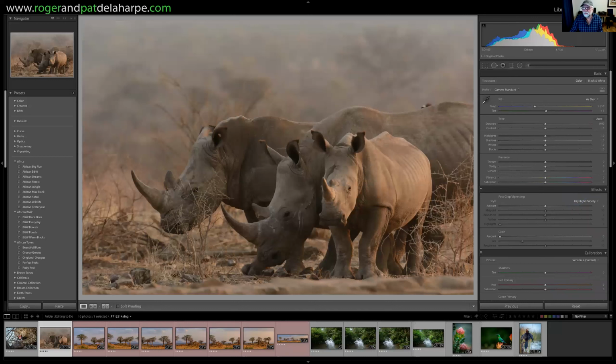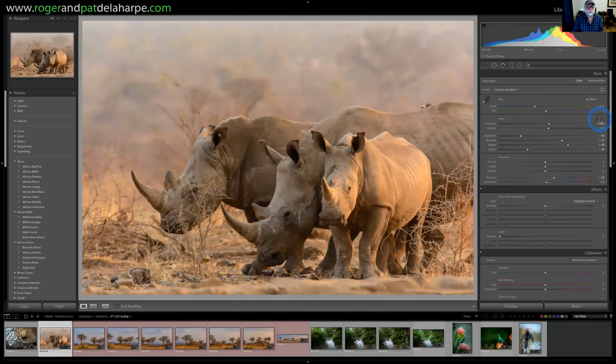Right, let's get down to actually seeing the image. If we click on auto here, it's a great little shortcut to getting to where you want to begin working. So you can already see that the colors have been boosted a little bit, the vibrance is up, a little more contrast in the image. But that's not how it was. The camera has flattened out the image. And I should say these are raw images, by the way. Right. So you're going to need to do some post-production on them. Otherwise, they tend to be very, very flat.